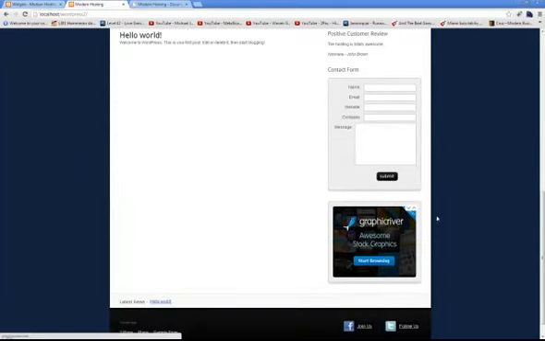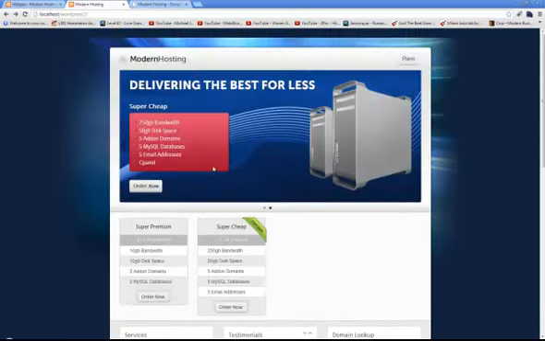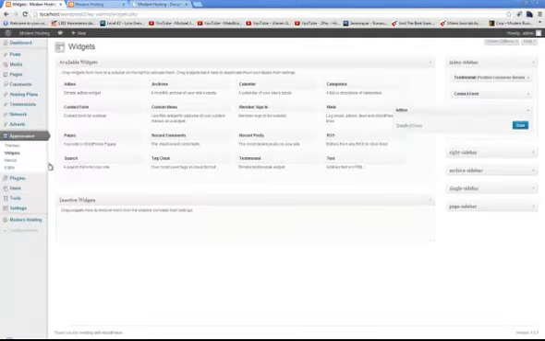Now what that does is it just shows, super simple, it's got the image which is linked to the link which you put in. I believe the title is the title for the link, basically. So that's the adverts.